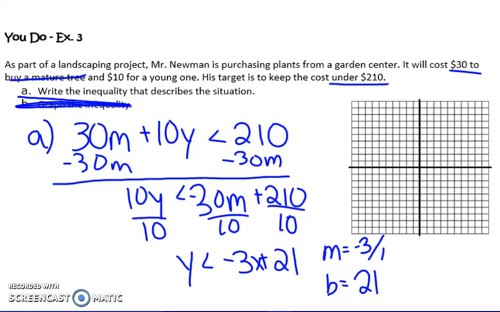The big thing I need you guys to do when you do your practice problems, please make sure you read the question carefully. Identify your variables. Identify your keywords. At most means that's the most they can spend. At least is the minimum amount they want to spend. So make sure we're really mindful of those words.